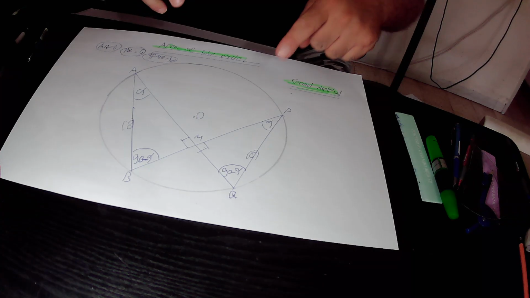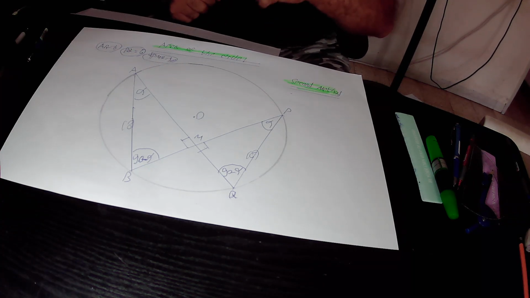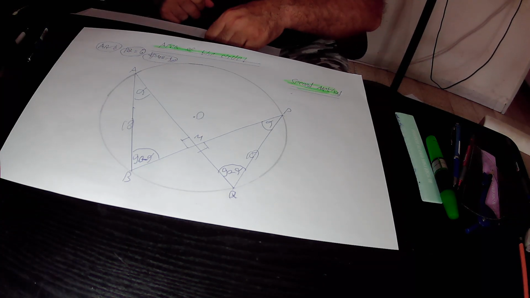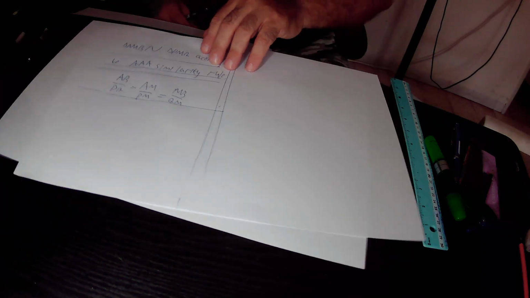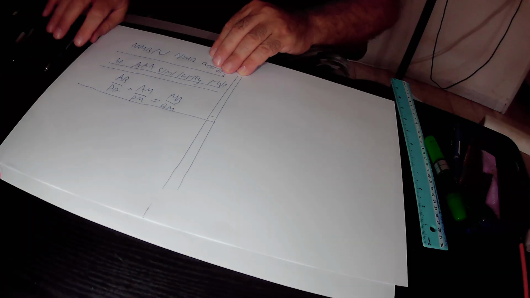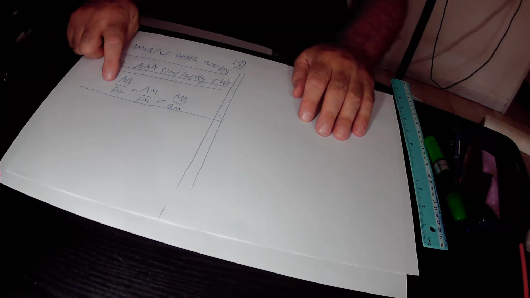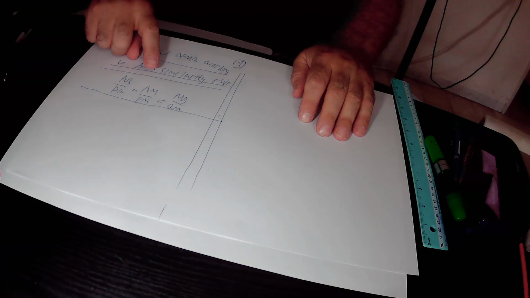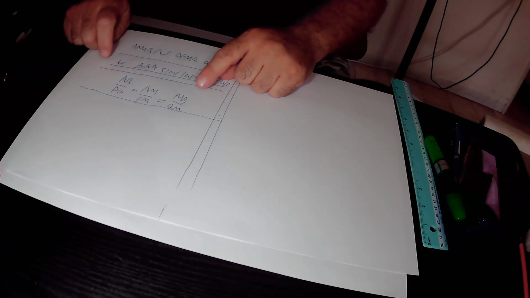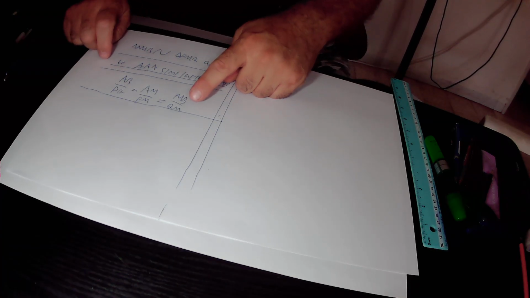Repeat again, from the fact that those two right triangles are similar to each other, we will derive that the following relationship exists between their sides. We will derive that side AB of the right triangle ABM over side PQ of the right triangle PMQ is equal to side AM of the right triangle ABM over side PM of the right triangle PMQ, and this is also equal to side MB of the right triangle ABM over side MQ of the right triangle PMQ.